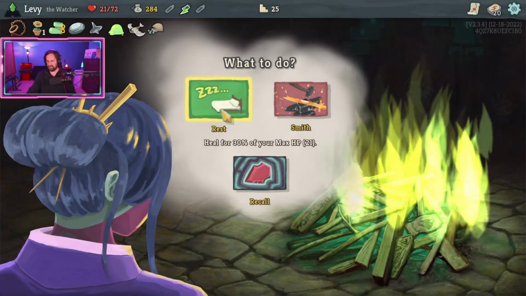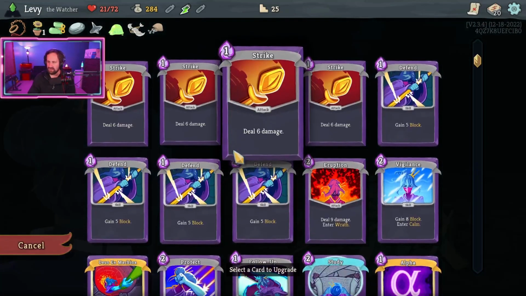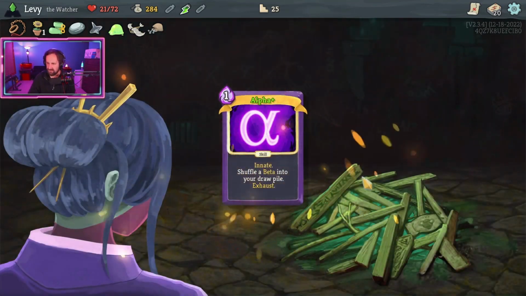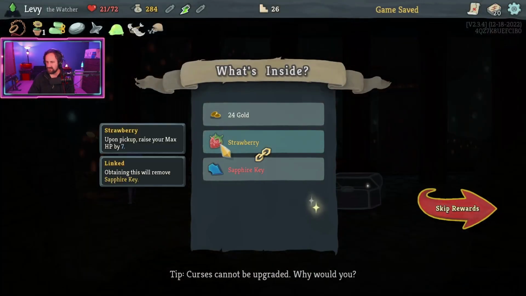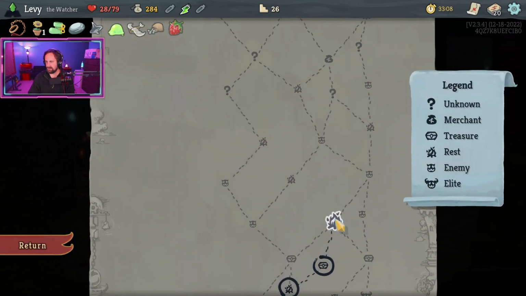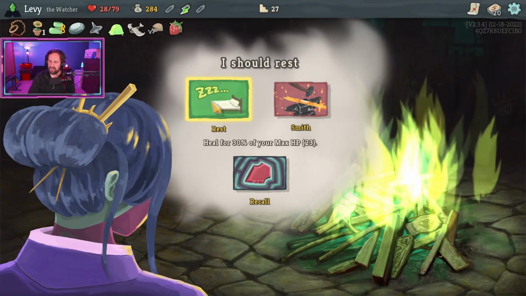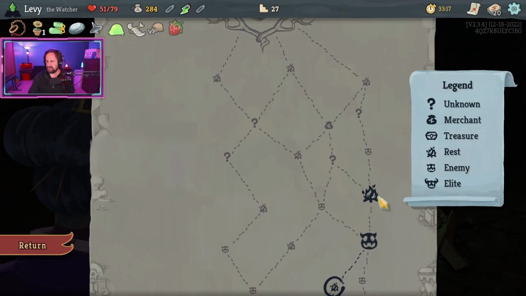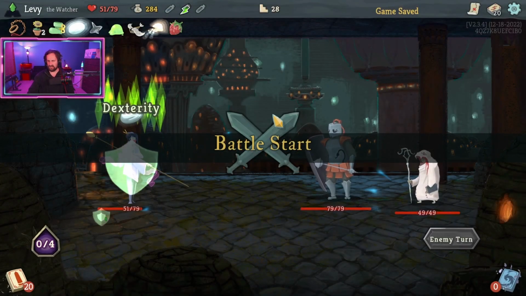I say we rest here. Well, wait, where are we going? No, we don't need to rest. We can smith. Let's do this. We need to start with this for sure every time. We have to, if we're focusing on that said build. Strawberry, we need to do this. One enemy, and then we can also do it. So let's rest here to make sure we're at good health, and then we'll do this again. What do we get? Okay, these guys.